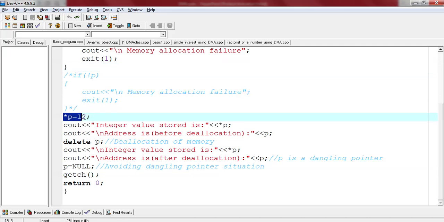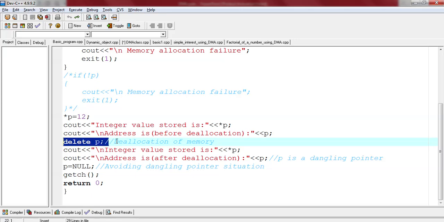Now what is the next step, to assign the value in that? *p = 12, means assigning 12 to the p variable. Now if I display the value here, it will display, and here it will display the address. Now after that, deleting the memory or deallocation of the memory, basically how to deallocate, delete p.